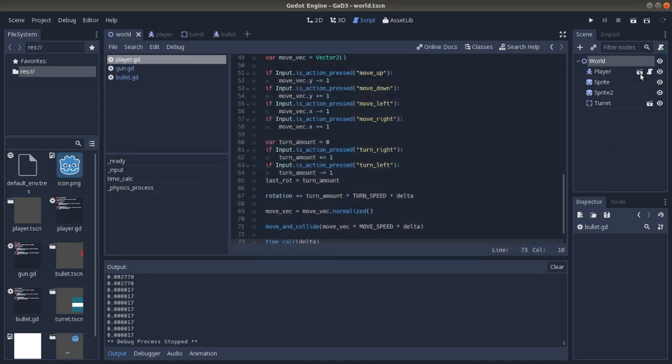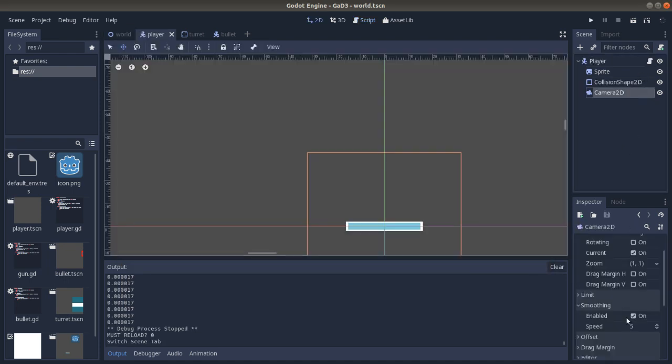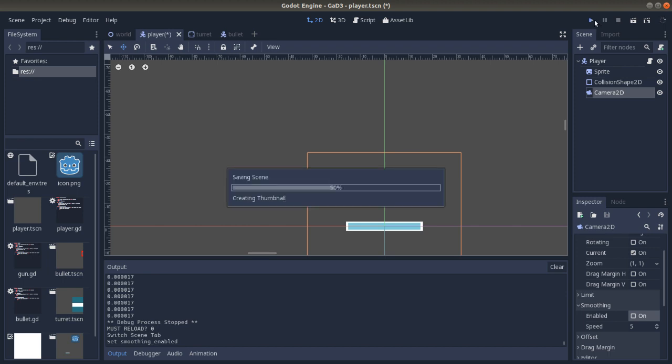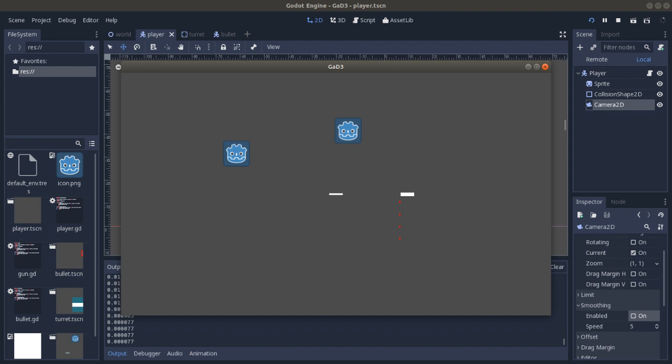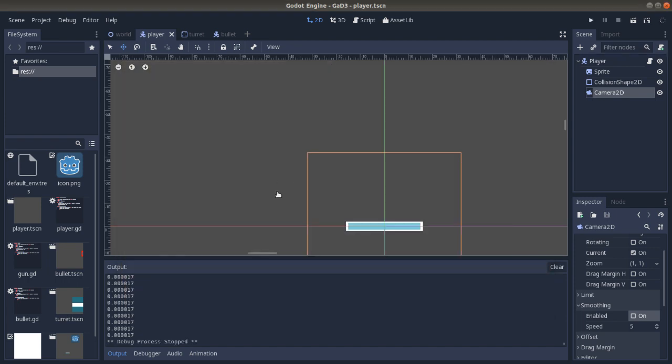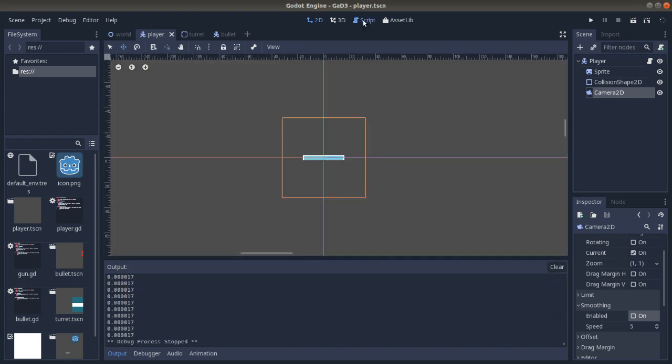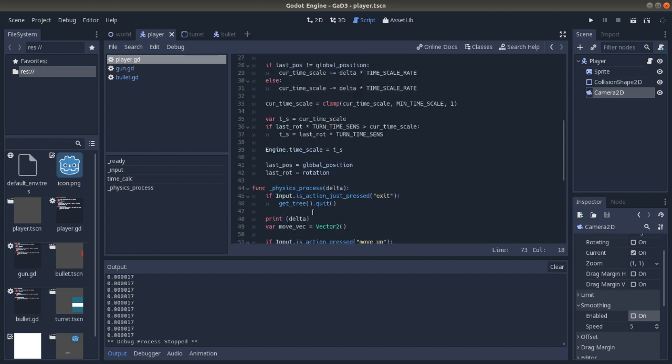And let's make the camera auto follow instead of having smoothing. Okay, that's good. And let's get rid of this print statement. Where's the print statement? Here it is.